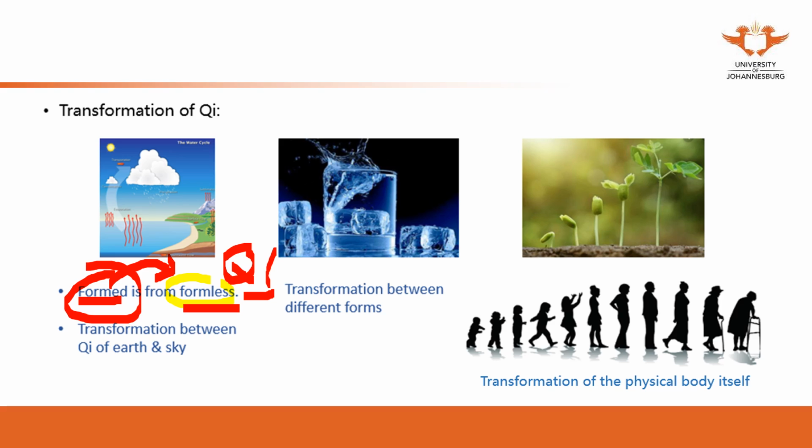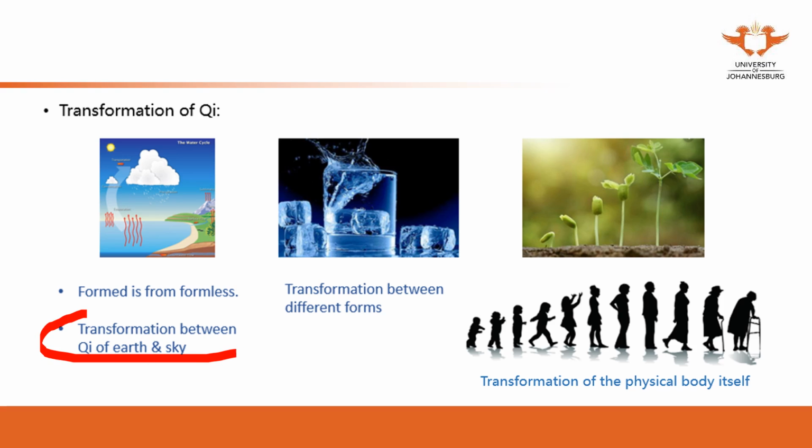From these two perspectives, you need to think about two things. So when you see a patient with bleeding, don't always think about adding blood to the body. You need to think about how to create the blood from the formless, by improving the qi. So that's how we use the theory to analyze our human health. In future, we will introduce more and more examples from this perspective.